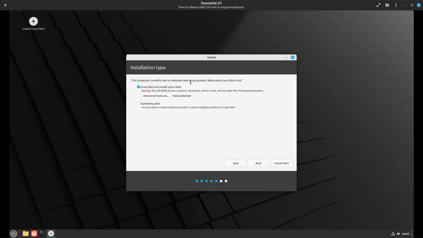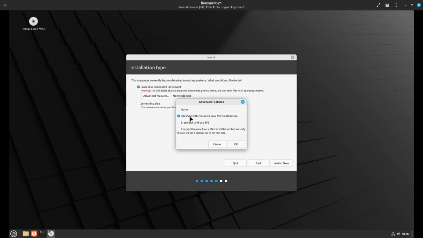The computer has detected, what would you like to do? Well, in most cases, if you don't know anything about partitions, select this. However, for your other users that know a little bit about this, you can click some of this other stuff. Use LVM, Logical Volume Manager. So creating single volumes or multiple volumes or entire disks.